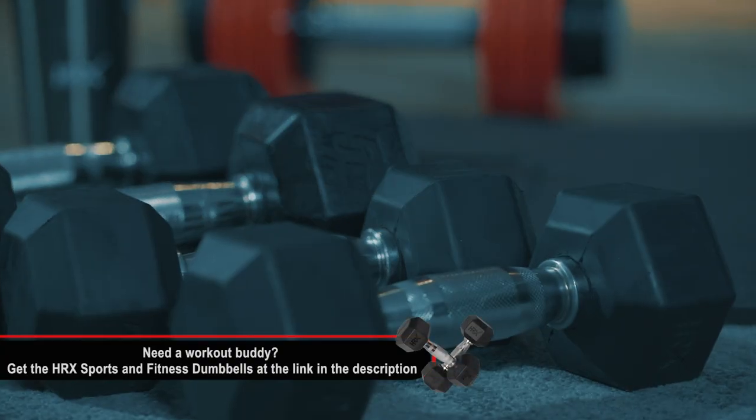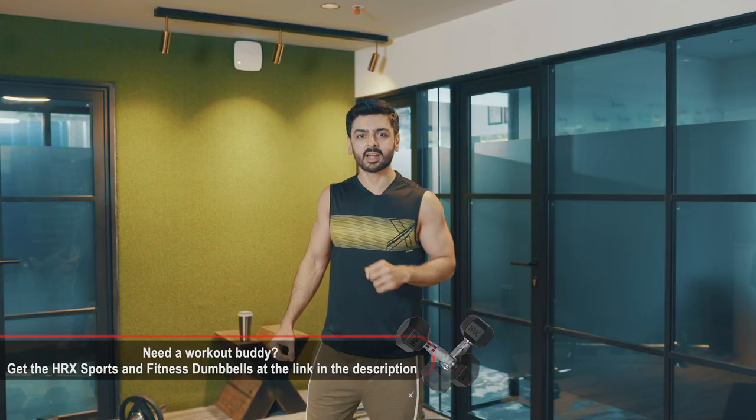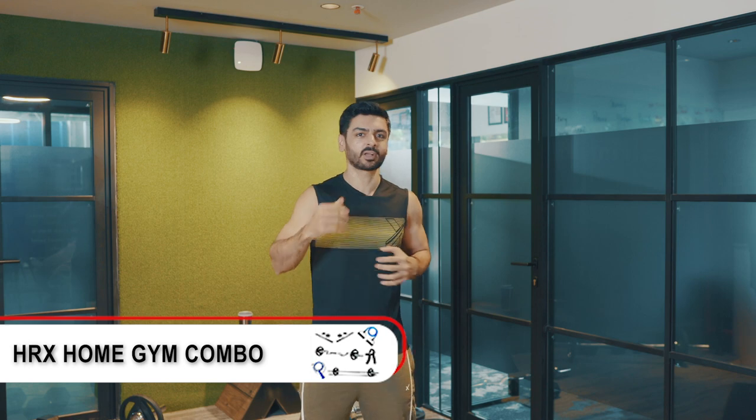For today's workout, I'm going to be taking you through an entire upper body workout for which I'll be using a pair of dumbbells and the home gym combo from HRX. Before we get started with this workout, let's make sure that we get warmed up so that there is blood flowing to your muscle and your joints are warm so that you can avoid injuries.